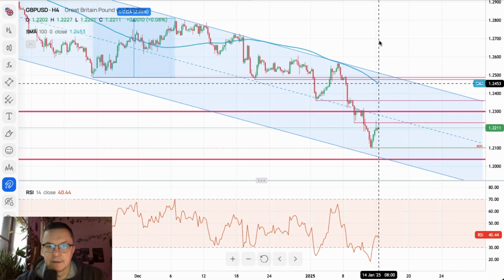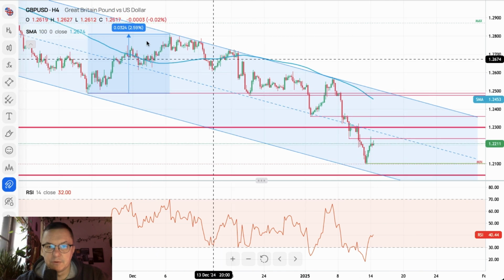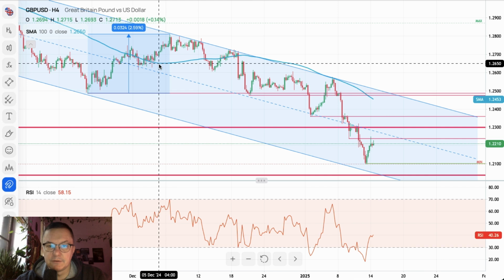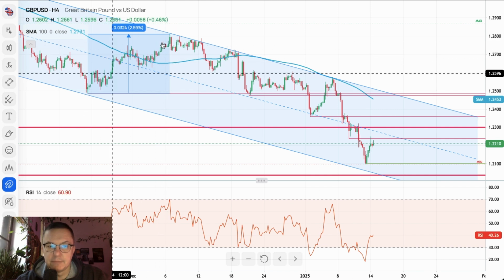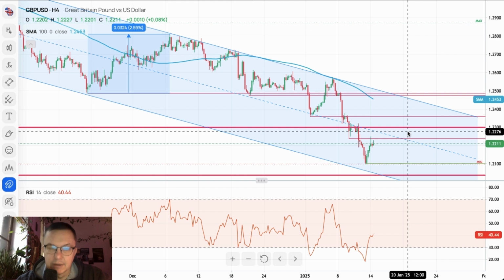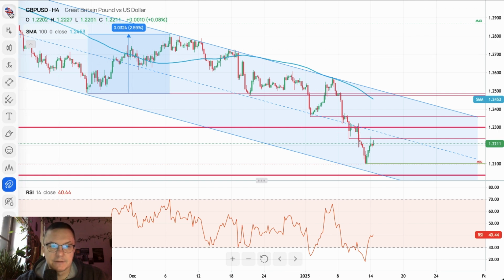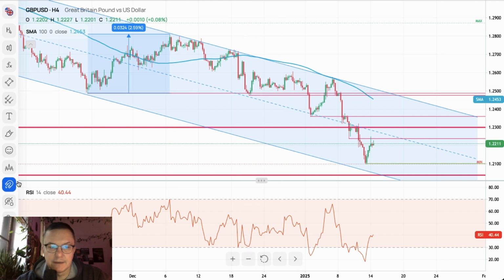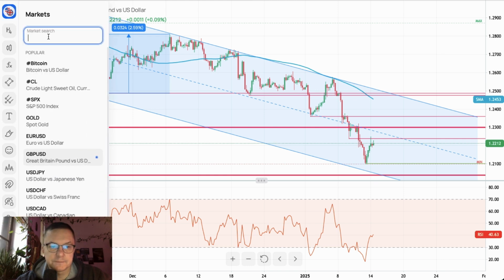So we got this situation here when we need 2.59% to rally in order just to get better than the biggest correction during the downtrend. So for now, the outlook still remains bearish on the British pound, targeting of course the big thick line here. This is the technical support 1.2040. So euro dollar is getting closer to parity and the British pound is getting closer to the level of 1.2.